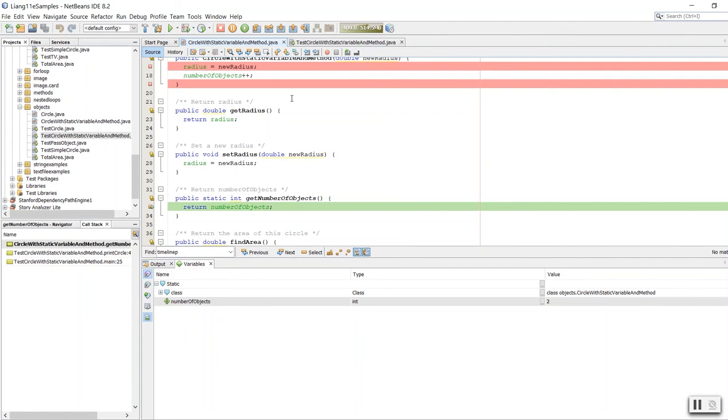Again, to summarize, if you have a static method, then the only members it can access without some kind of explicit reference are static members. If you have an instance method, it can access both instance members, because it does have a this pointer pointing to a specific instance, and static members. If you have a static member variable, there's only one of them for the entire class. If you have instance member variables, there's going to be one for each instance.